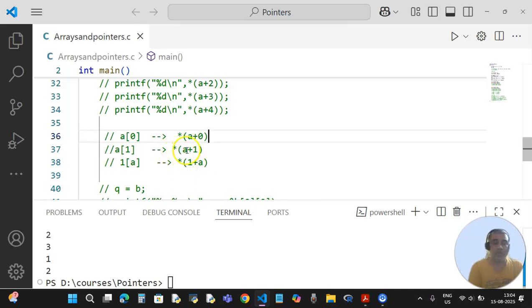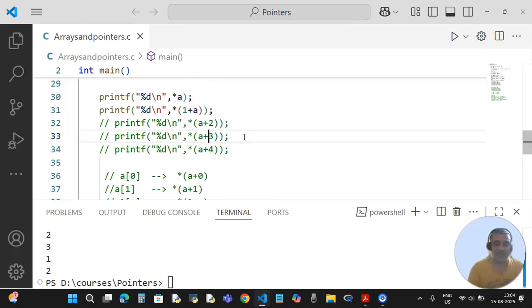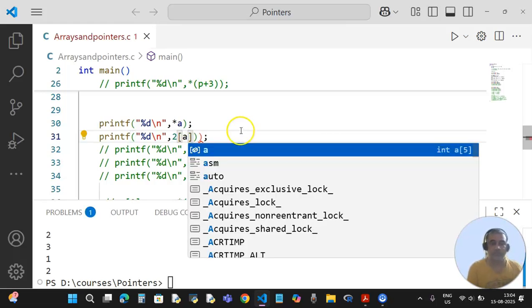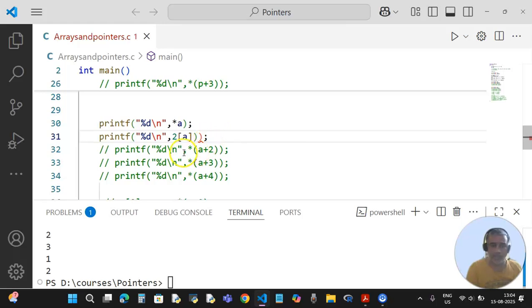So star of a plus 1 as well as star of 1 plus a is the same. One can also write it as 1 of a. So you can see here, one can write 2 of a. What is 2 of a internally translated to? 2 of a is translated to star of a plus 2. a is having the starting address. a plus 1 means the second element, a plus 2 means the third element.